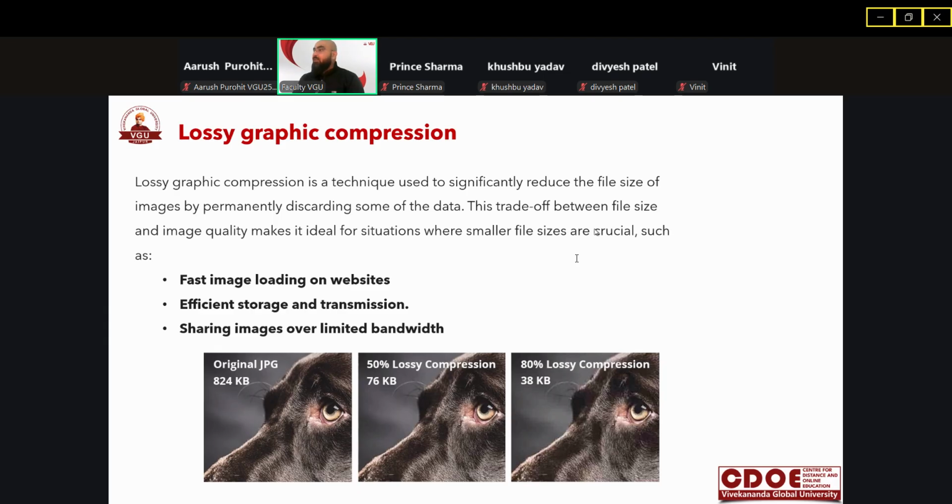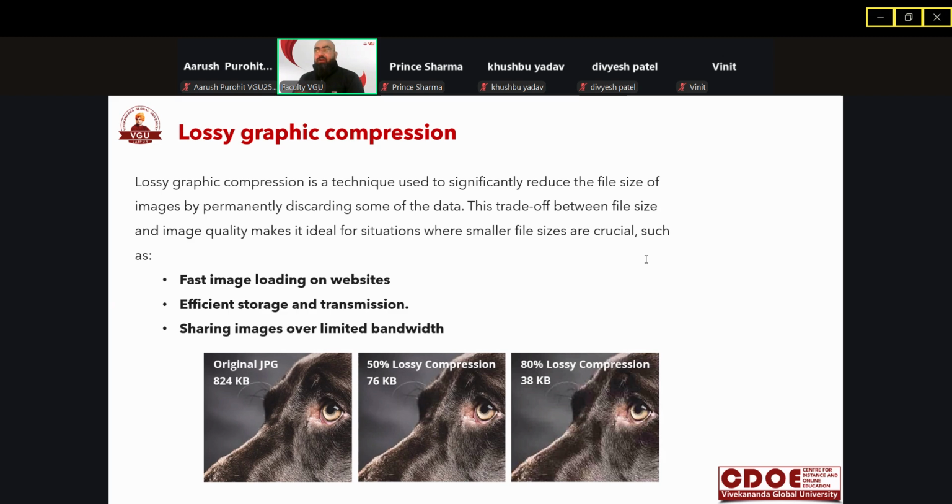Lossy graphic compression means it's a kind of technique used to significantly reduce the file size of an image by permanently discarding some of the data.